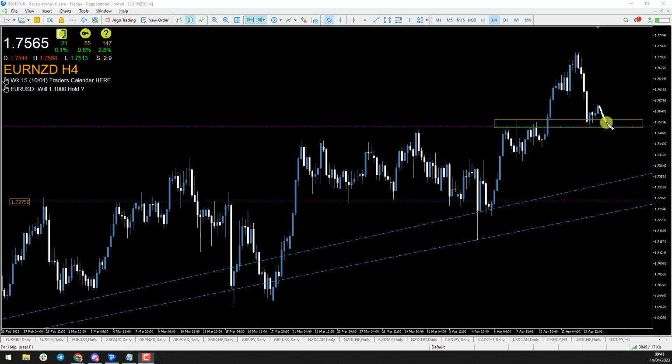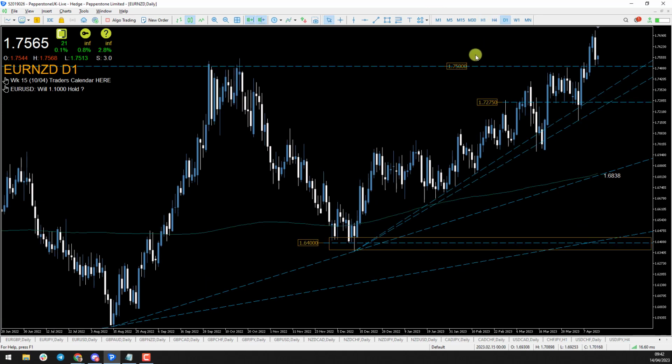So what I'd like to see maybe is another pullback down, a failure to stay below 1.75, and then that could provide an opportunity. So maybe early into next week, if we see Kiwi come back to the weak side of the table, that could provide us with an opportunity as long as Euro remains on the strong side. So again, this market is just in that setup phase at the moment.